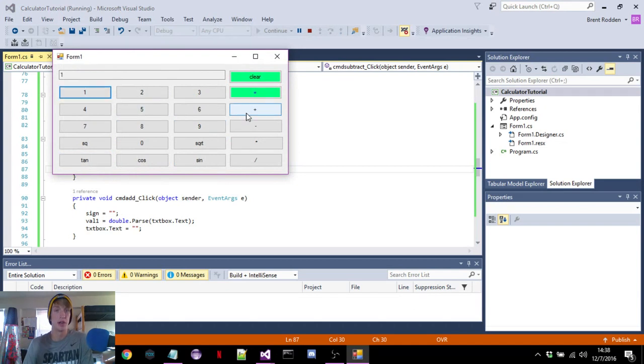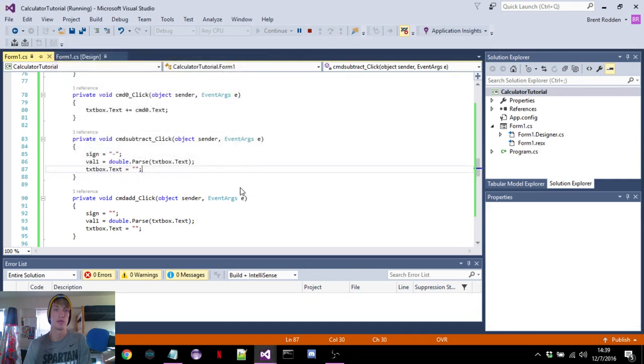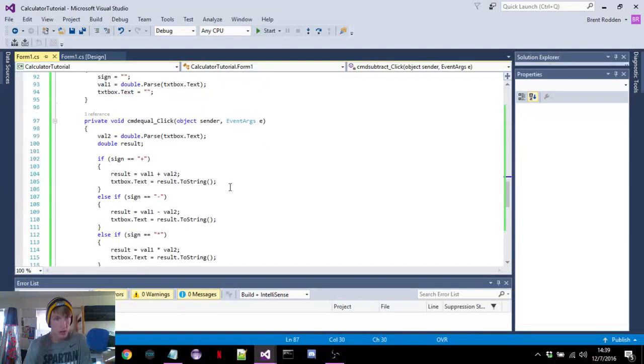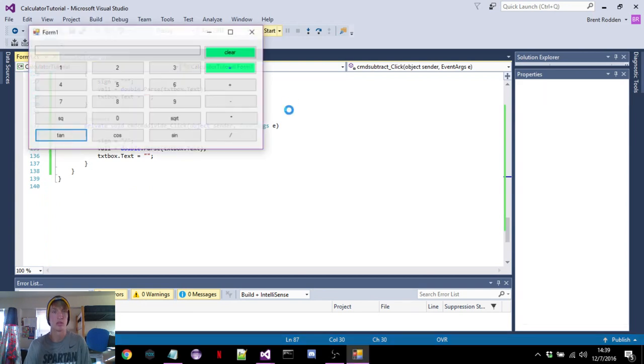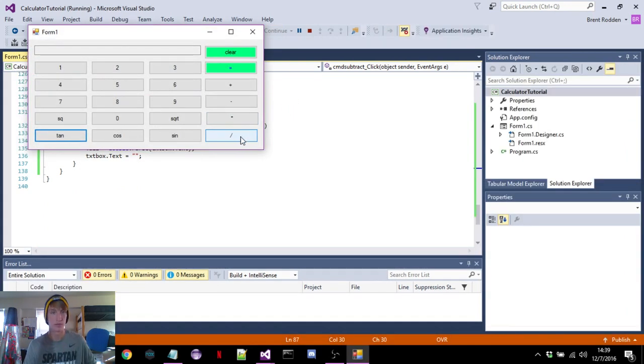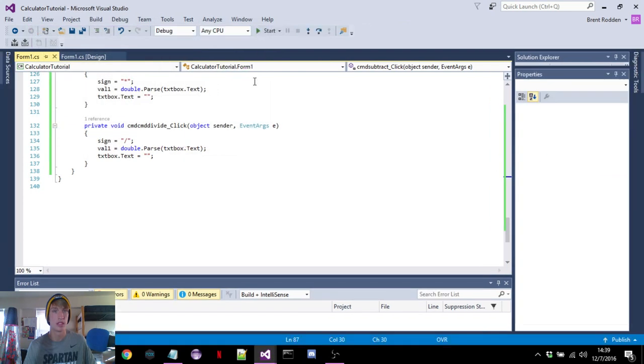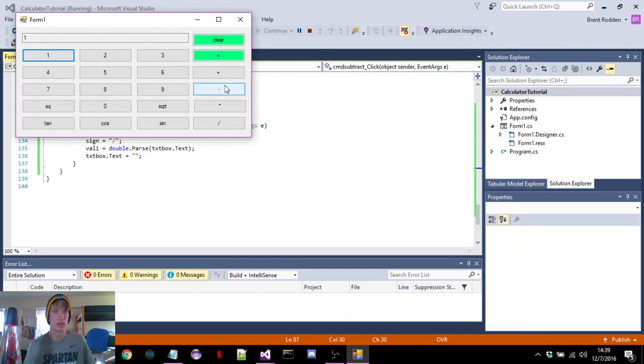So let's say we want to do 1 plus 2. That equals... 1 plus 2. To do the wrong thing for divide. 1 minus 2.